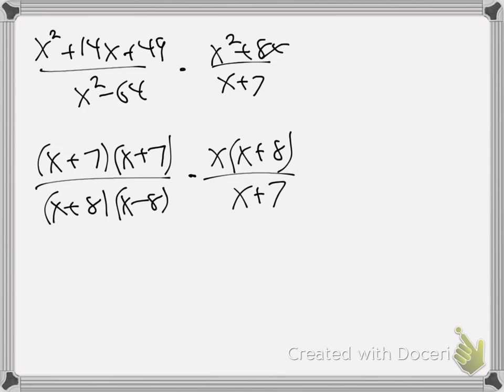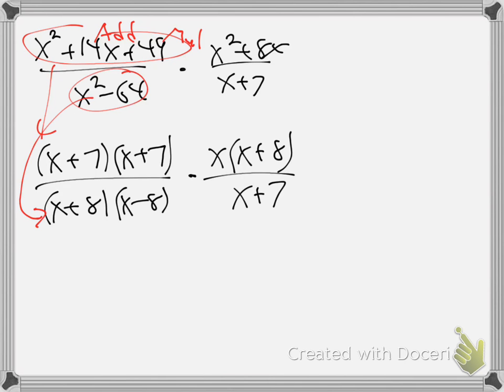Okay, so there. All right, so I factored the top, x plus 7 with the FOIL thing, right? Because those are the two numbers that multiply to be 49. 7 times 7 is 49. They add to be 14. And the bottom, x squared minus 64 is x plus 8, x minus 8. I think you know. These two, let's just take out a GCF.